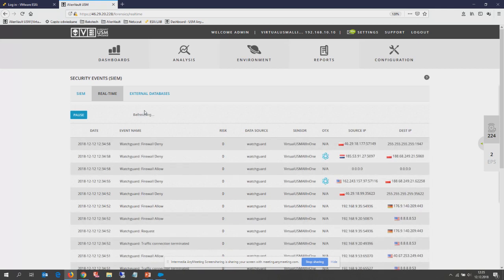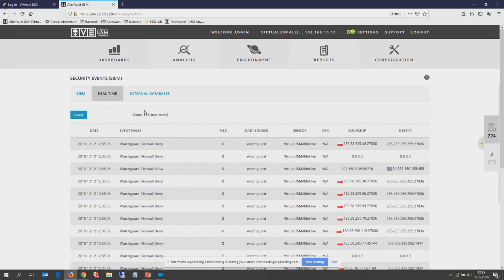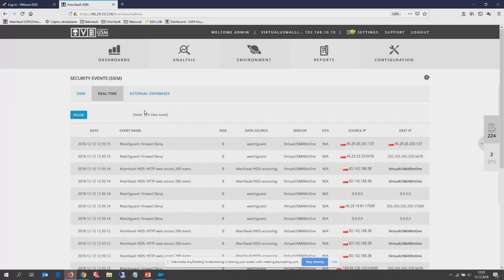It's worth mentioning that there is a trial version available, which in a single virtual machine gives you all of the Alien Vault's USM platform functionalities, so you can test it on your own. And that's all we've prepared for you today.